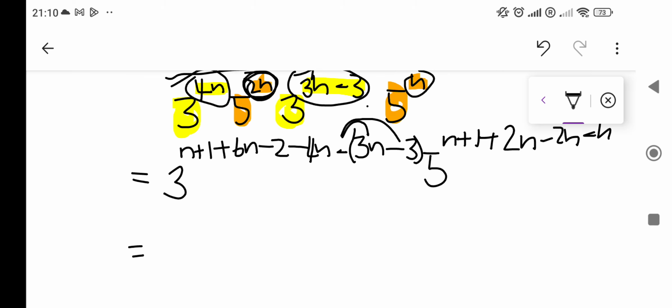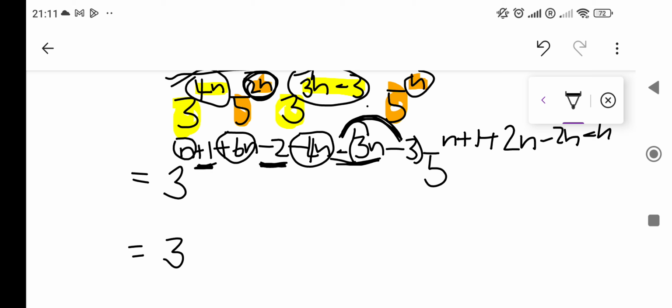The rest is just to simplify all of that. So let's see, this is going to be 3 to the power of, so this is going to be n plus 6n, that's going to give us 7n, minus 4n, it's going to be 3n, and then minus this, so all of our n's are going to disappear. What we still have is our constant, so this is going to be a plus 1, minus 2, that's going to give you minus 1, and remember this negative interacts with that one, so it's going to become positive 3. So let's do this again. Plus 1 minus 2 is going to give you minus 1. Minus 1 plus 3 is going to give you a 2.